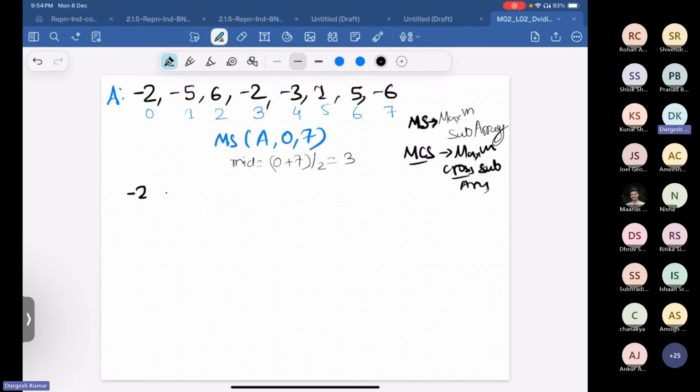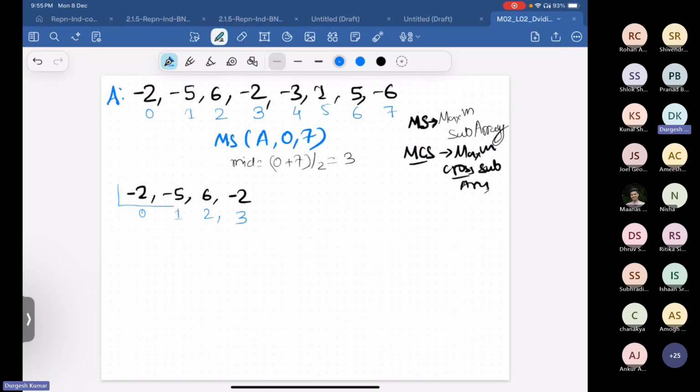One part is -2, -5, 6, -2, that is from 0 to 3, indices 0, 1, 2, 3.